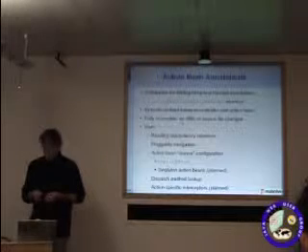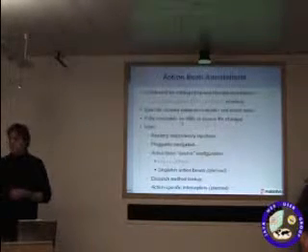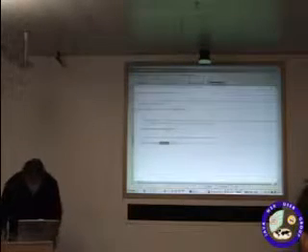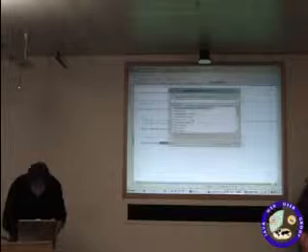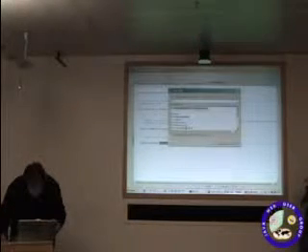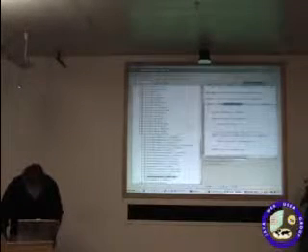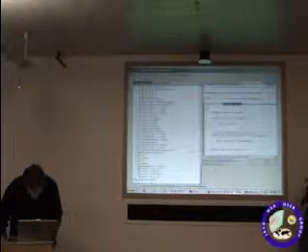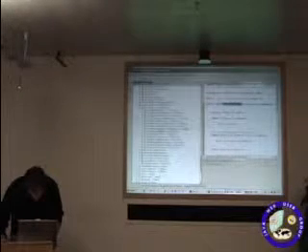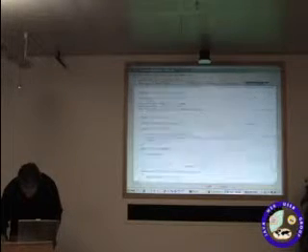Action bean source configuration: I actually have an annotation called Spring Bean. I'll just show you the code. Sorry about that. It's in the samples. Okay, here we go.